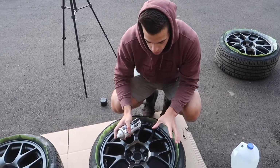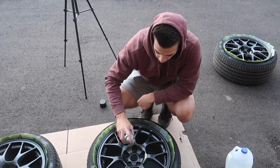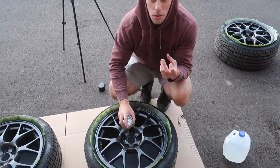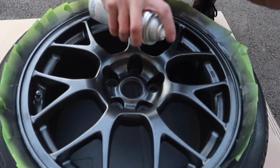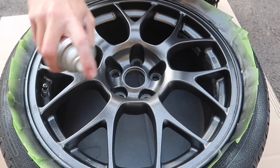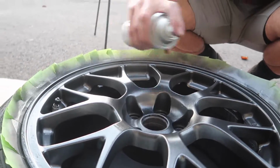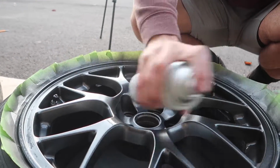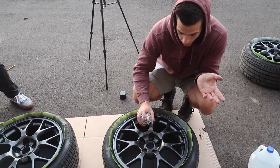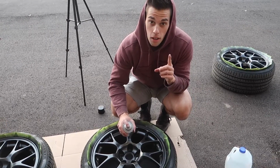All right, guys, so when you are spraying, one of the most important things is to not hold the trigger down. Even like Dan's doing, I like to do real small little spurts. That way you don't get too much overspray and it doesn't become runny. Make sure you move the can as you're pulling the trigger. Do it real quick, just little bursts of paint. That makes it so you get really nice even coverage, and then you won't get any runny spots either. If you get it runny, it's not a big deal, but it will kind of clump up and your wheel won't look as good. So make sure you use that when you're spraying your own wheels.